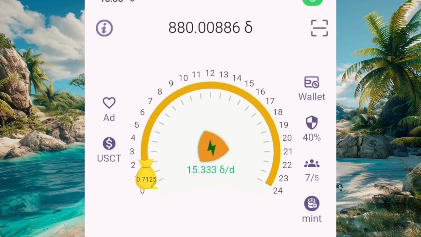If you are watching this particular video right now, you must have heard the saying that what you sow is what you reap. This mining app, the Delta app, is an example of what you sow, you will reap. In my last video on this app, I shared how you'll be able to make USCT. Now, I'm happy to share with you in this video how you'll be able to withdraw your USCT to your USDT and withdraw to any wallet of your choice.